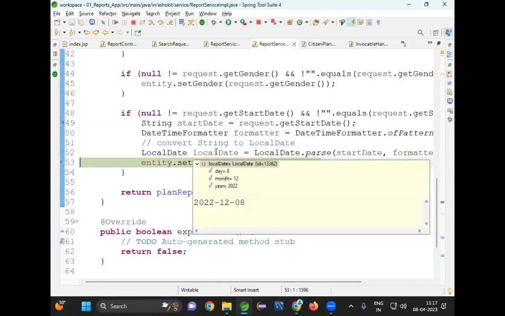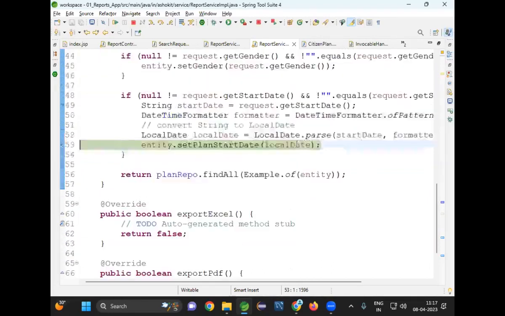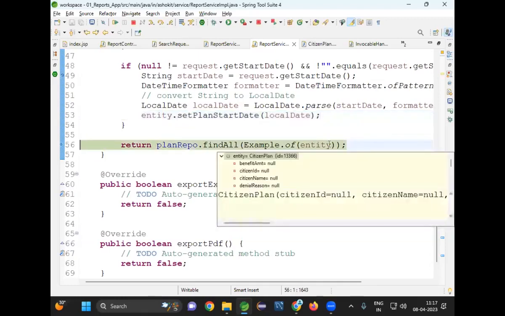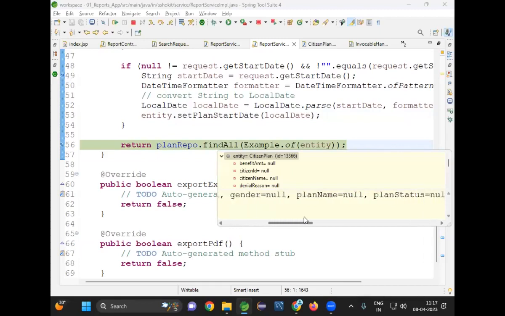I'm able to parse my string to a date object. Once I parse it to a date object, I'm setting the date object to my entity object. Click on F6. Now in my entity, what data is available? Plan name not available, gender not available, status not available, only start date is available. End date is also not available, benefit amount not available, denial reason, terminated date, termination reason, nothing is available. Okay.